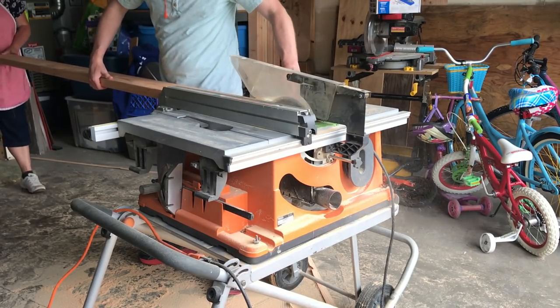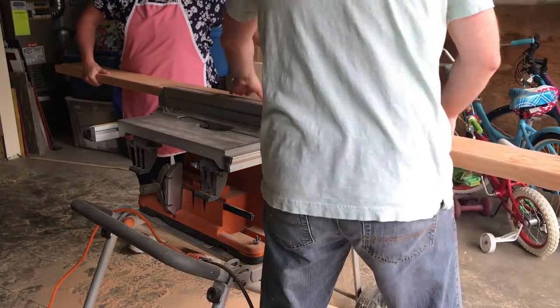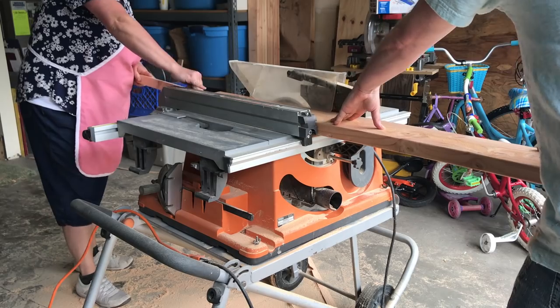You'll go ahead and rip down the sides of every single board, the 2x6s and the 2x4s, and get all of them ripped down and cut straight on the edges.